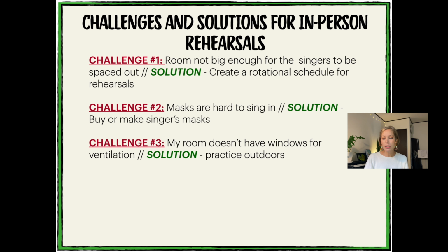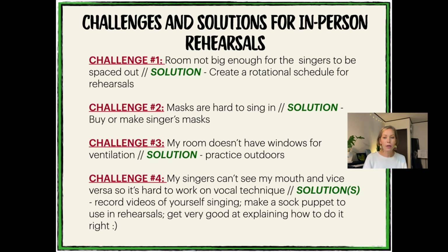Now, if your room doesn't have windows that would allow for good airflow and ventilation, I recommend moving the rehearsals outdoors. It's a pretty easy solution. It's not ideal, but better safe than sorry. Part of teaching the vocal technique is for the singers to be able to see our mouth, which is really not possible with our masks on.